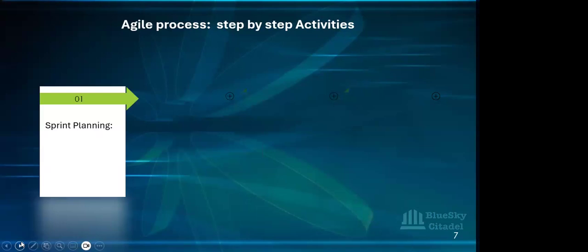So the first step is obviously sprint planning. You guys have done sprint planning. Sprint planning happens at the beginning of each of your sprints. Like I mentioned, usually 1 to 4 weeks, depending on what you or the organization have determined. And I know you guys are working on a 2-week sprint. Within that sprint planning, the Scrum team will come together, define your sprint goals, and prioritize your tasks. Your tasks will come from what has been written in your backlog.